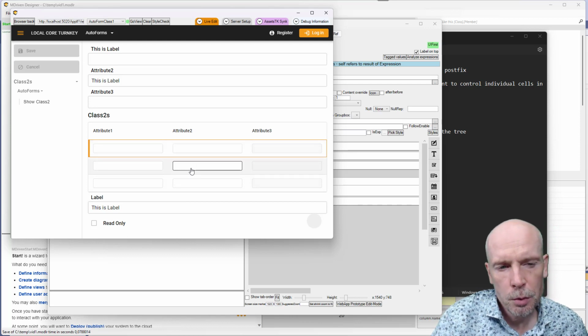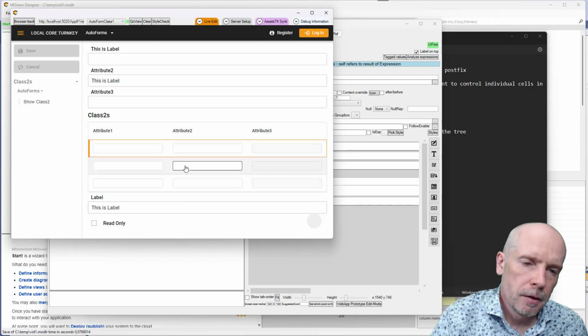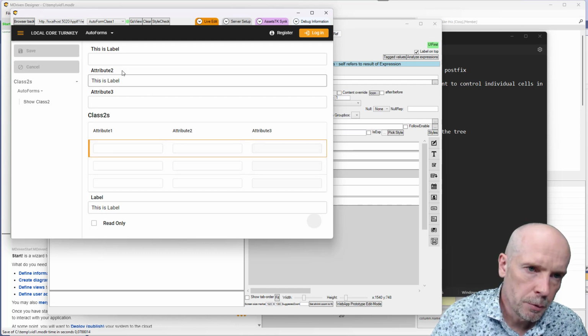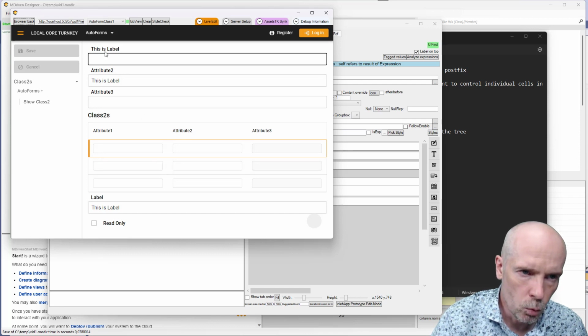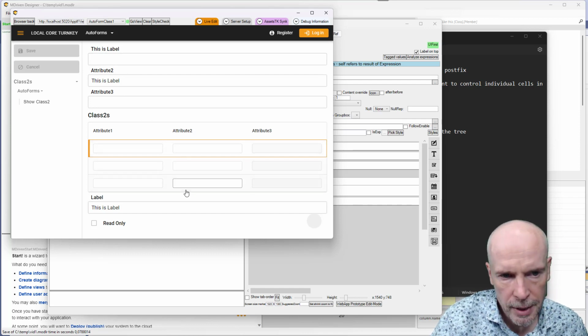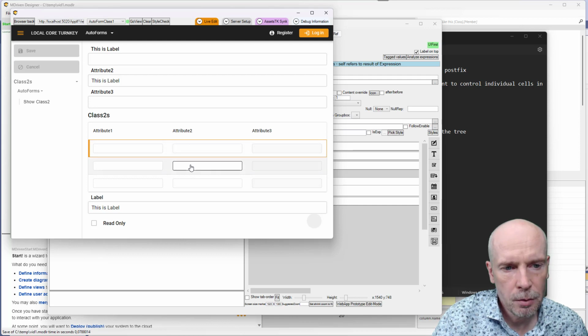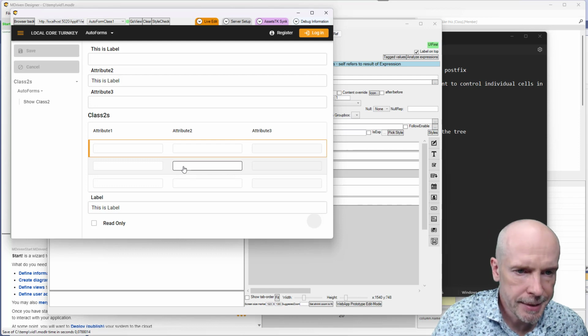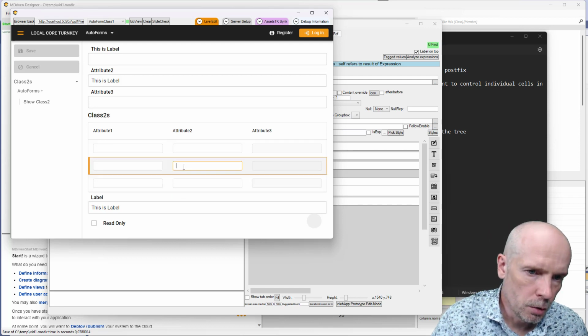But what if we want to control it on cell level? Controlling it on cell level would be impossible because we are rooted in the root object of this whole view, and that's 1. But we have 3 instances in this case of this control. So we really need a way to get back to finding the context of the cell in order to make just this cell read-only.